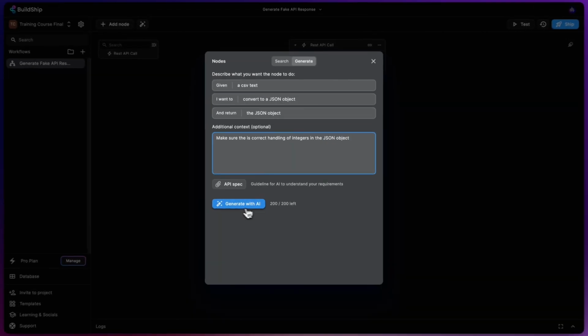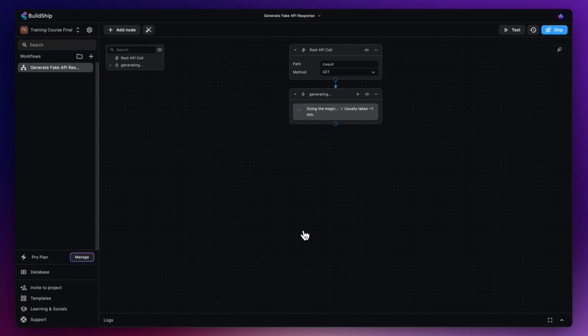Now if I hit generate with AI, this is going to take just a moment to generate the code for us, which is just going to be an independent node that will hopefully allow us to paste in some CSV data into the field that it provides, and then the result will be a JSON object which we can successfully return as a result from this workflow.